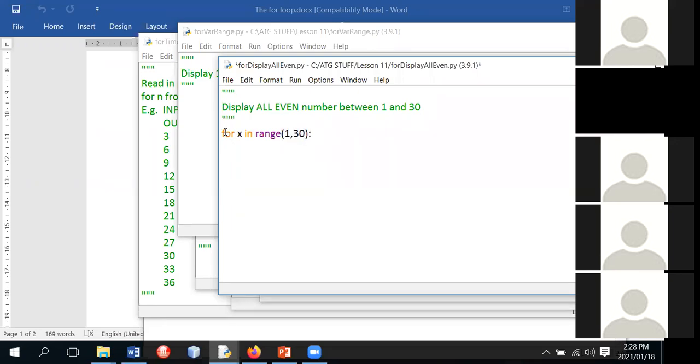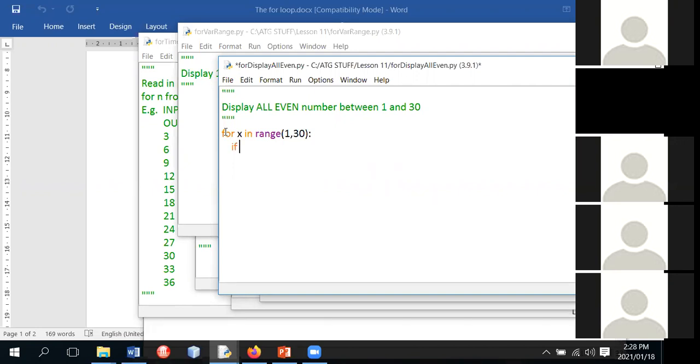Now, how do we check if x is an even number? Remember the mod function, guys? Remember, if we divide any number by 2, if the remainder is 0, it's an even number. So now I'm going to show you how you actually can incorporate your if statement inside of for statement, inside of for. So we could actually come here and do this.